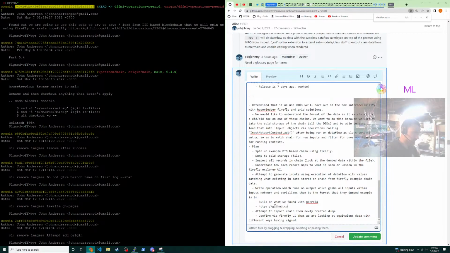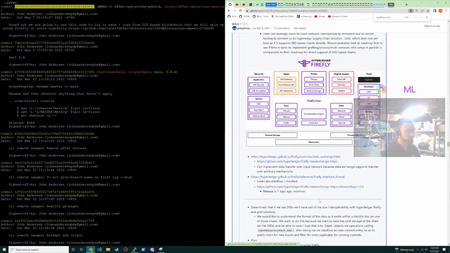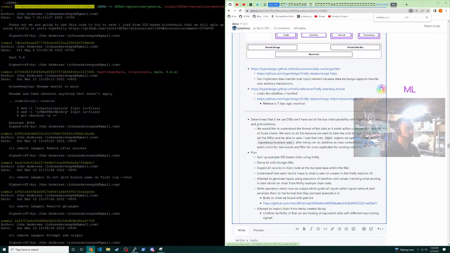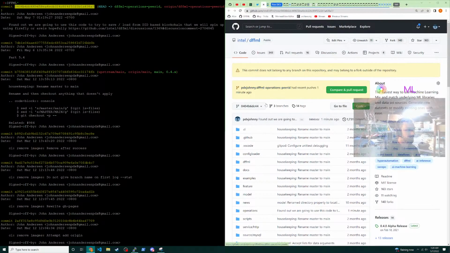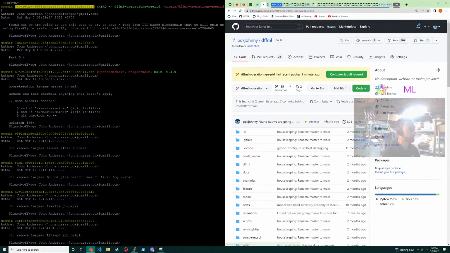So we can say https://github.com/intel/df/commits or tree, and then that's going to take us to this, and okay, so this is the branch.